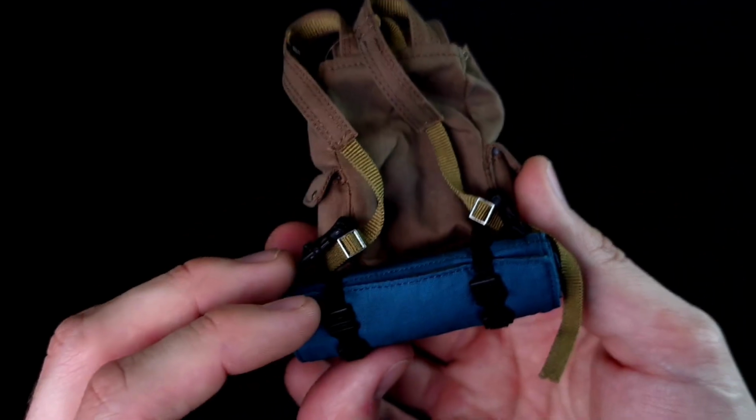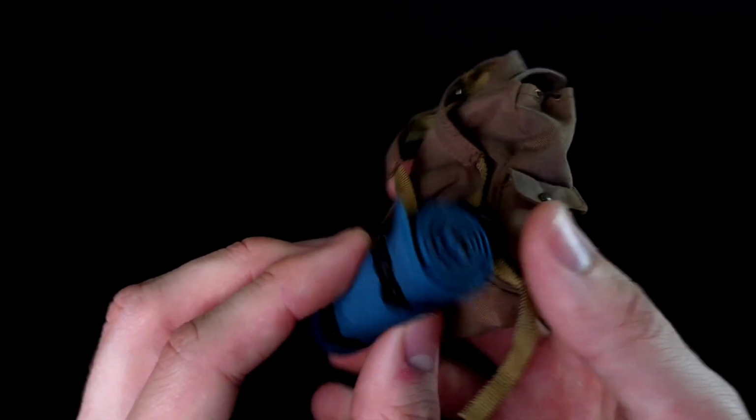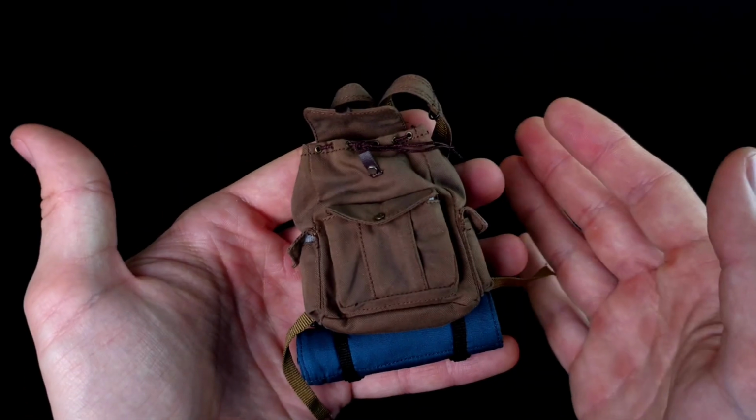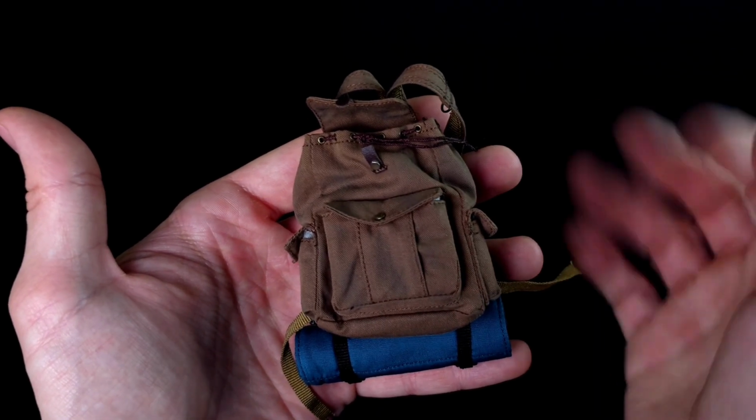Some great details here. The straps look nice. You have this kind of camping mat here rolled up in the bottom. It does look like that comes out if you want it to, so really nicely done. Actually, one of the nicer 1/6 scale rucksack slash backpacks that I've seen.